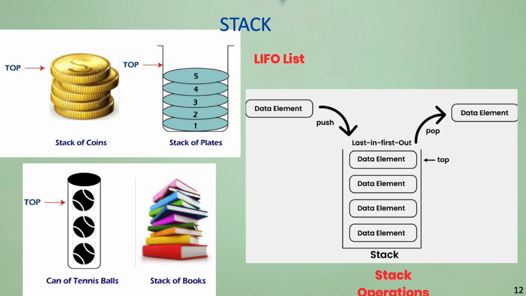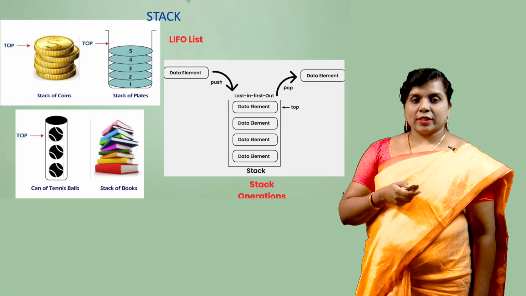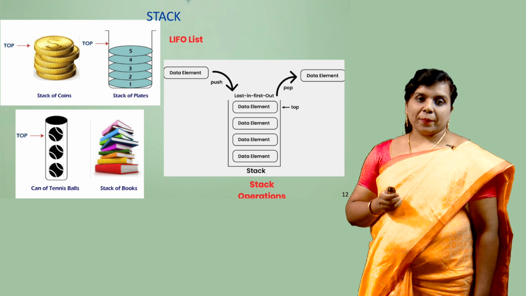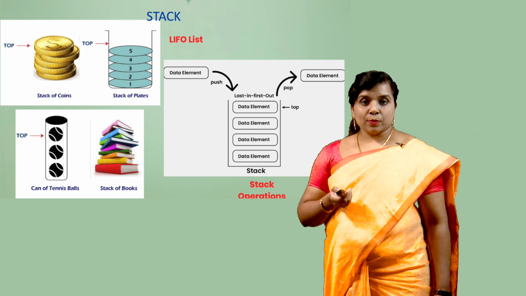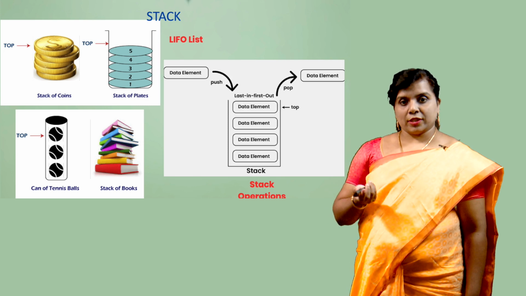In a stack, we also call the stack a last in first out list. Last in first out, in that sense, the data element that is added last into the stack will be the first to be taken out of the stack. That is why we call a stack a last in first out list. And of course, this stack could be implemented with either of the data structures which we learned before, like you can go with static implementation with arrays or dynamic implementation with linked lists. But the principle of a stack is that whichever element enters last will be taken out of the stack first.